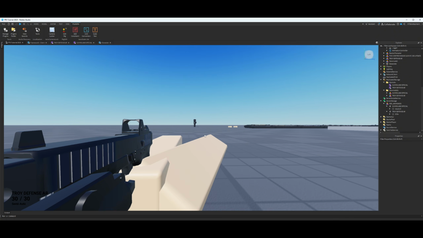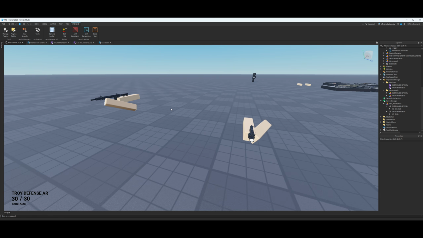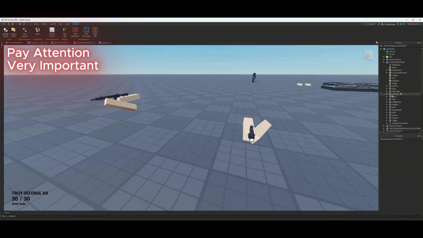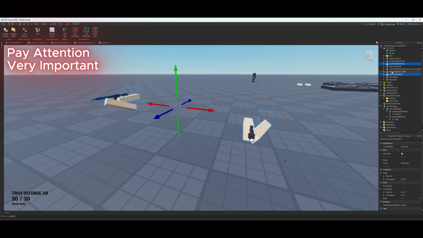Okay, now that we're done with 2 animations and then we added the animation controllers, right? Very important. Don't miss this part. You're going to swap the new view models for the old ones. So go to your view models, the old ones, the ones that you didn't add an animation controller to, and delete them. Now you're going to select both of the new ones that you added the controller to. You're going to duplicate them, take them, throw them into the view models.